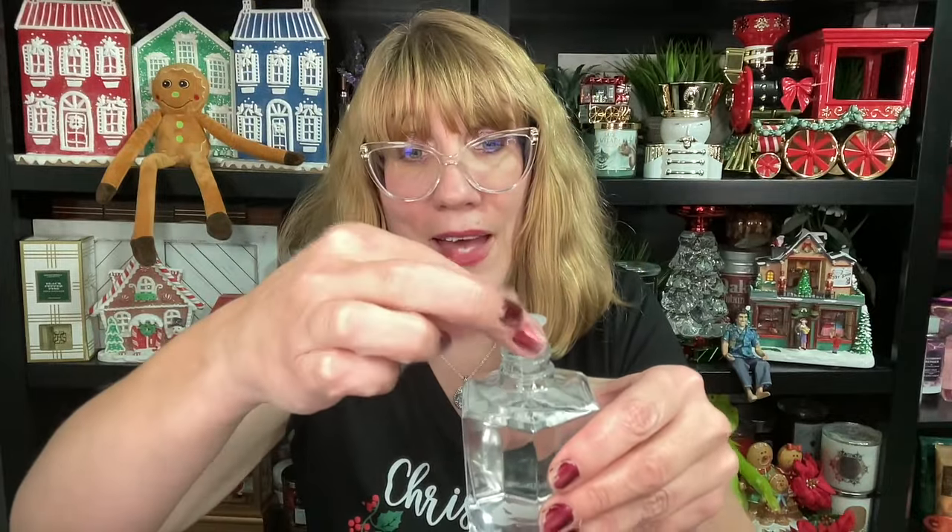Now this is the tricky part — there is a plastic stopper in here, and you can get it out a couple of different ways. You can use your fingernail to pull it out; it's not really that hard. Sometimes I use just a butter knife or something with an edge on it. I'm pulling it out right now. It was really easy to get out, actually. That is the plastic piece I just pulled out.